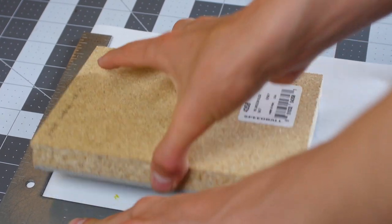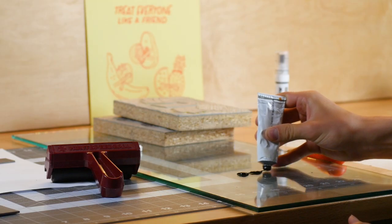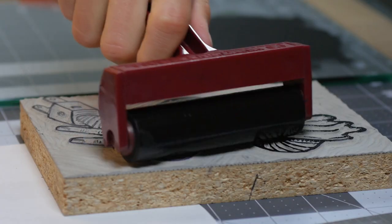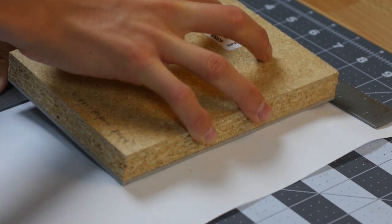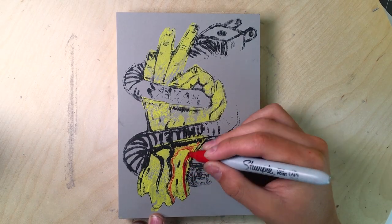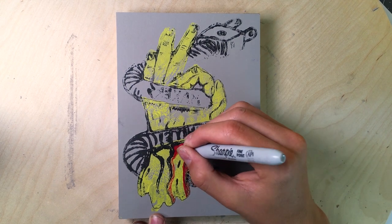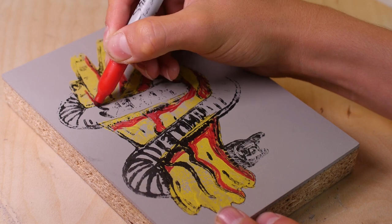I started the final layer by using the ink transferring method, but this time using both the hand background and the outline. This layer is going to be the shadow on the hand. I used a red Sharpie to draw in the shadows, and then I got started carving.